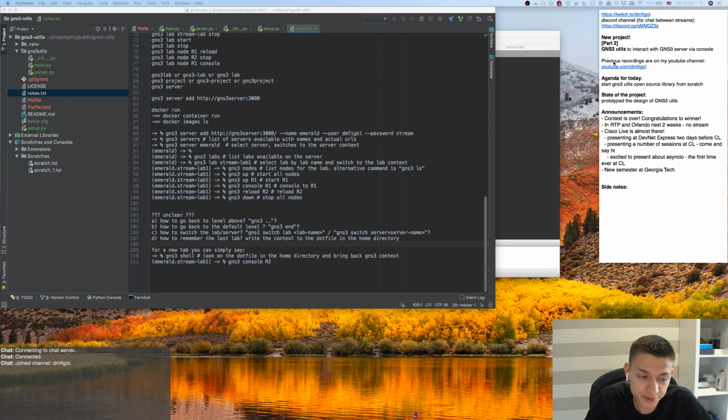Cisco Live is almost there. So Cisco Live US will start next Sunday in Orlando, and two days before that we have DevNet Express for the digital network architecture DNA track, which I and a lot of colleagues from sales and the DevNet team participated in writing content for.